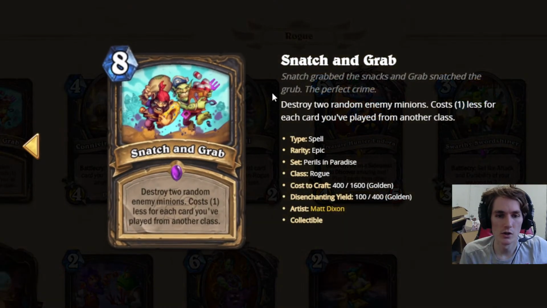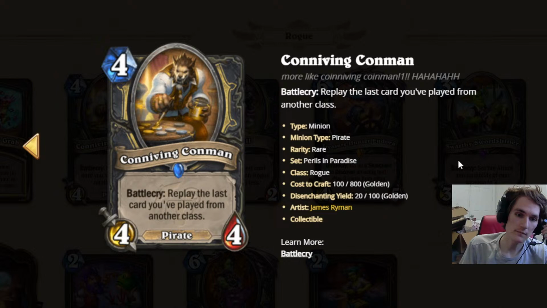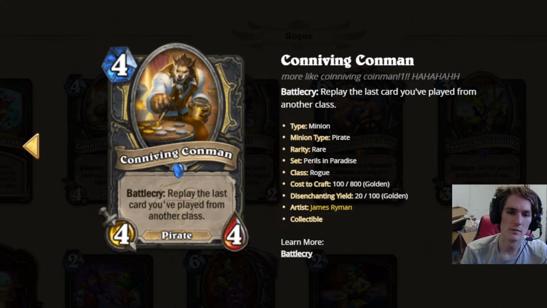But this is going to go in Rogue, and Rogue's going to use their Warlock Tourist to activate this maybe. Makes a lot of sense. Okay. Conniving Con Man. Replay the last card you've played from another class. Three stars. I think this package is going to be good.